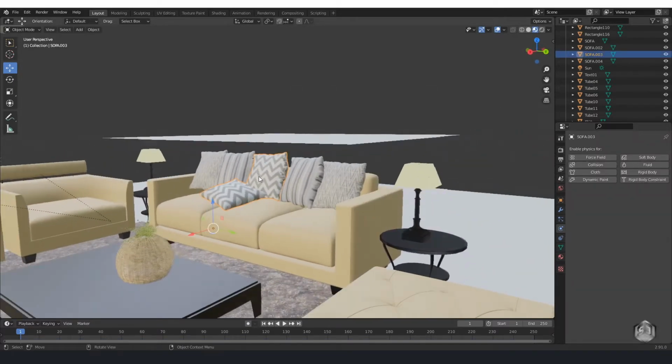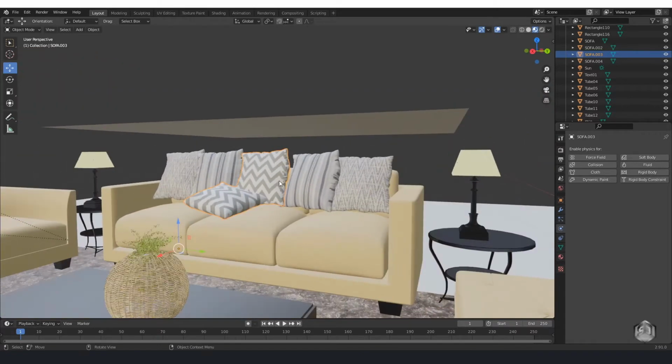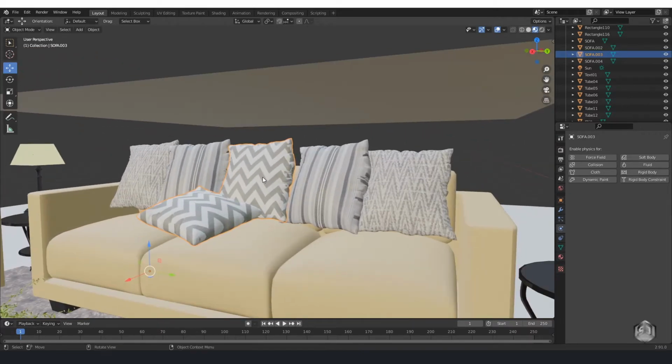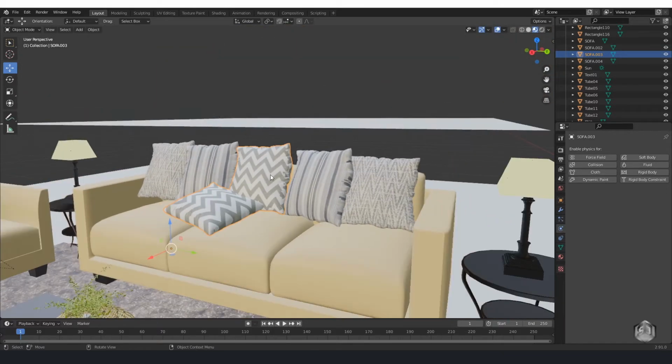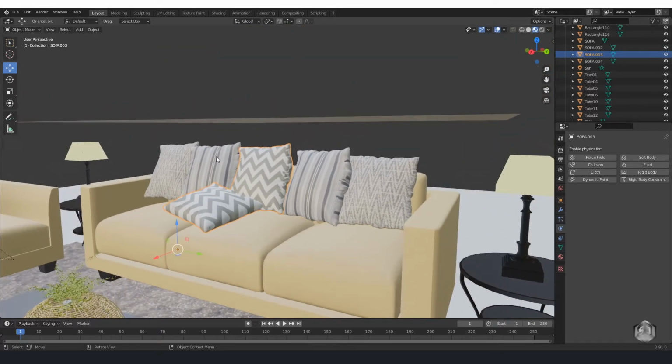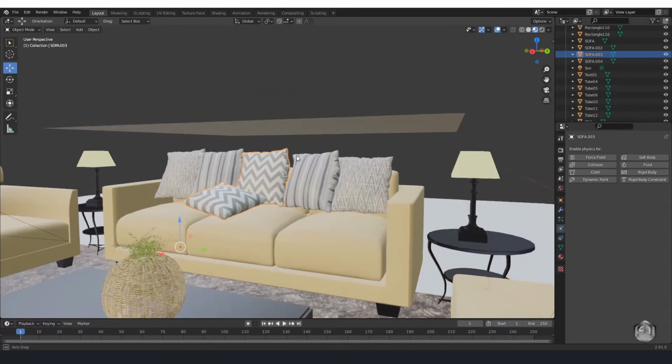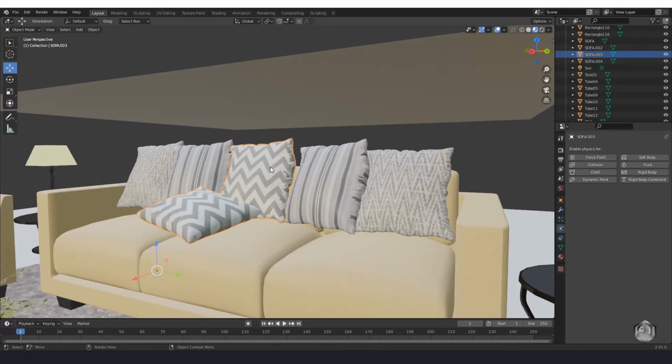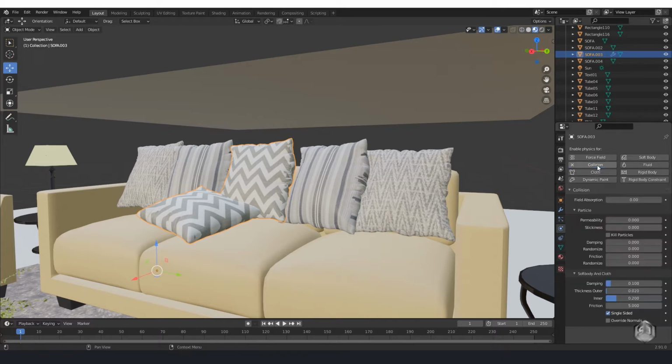Then let's take a look at our pillows, for example. If we define just one object, for example this group of pillows, as a collision object, then the objects that we don't define shouldn't be involved in the simulation. So let's check it out. I select this object of pillows, then go to the physics properties again and define this collision.